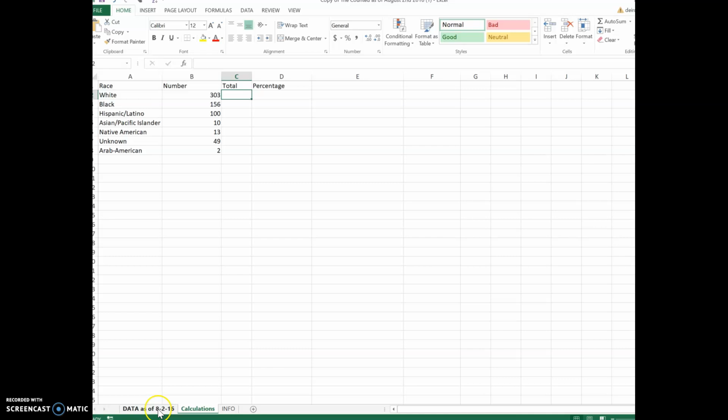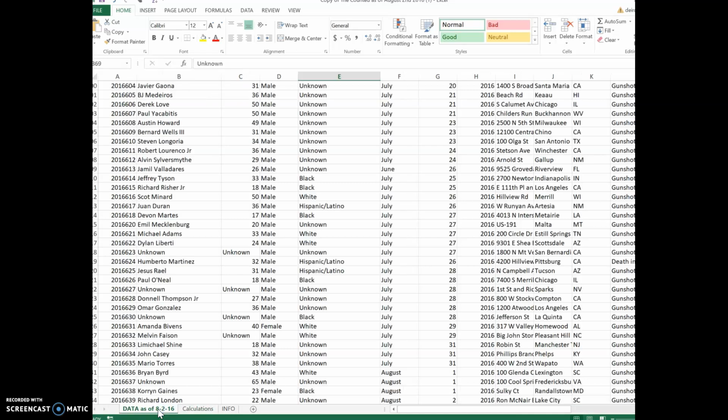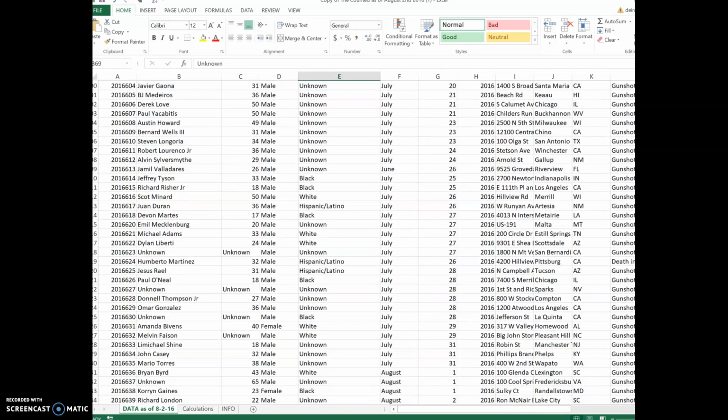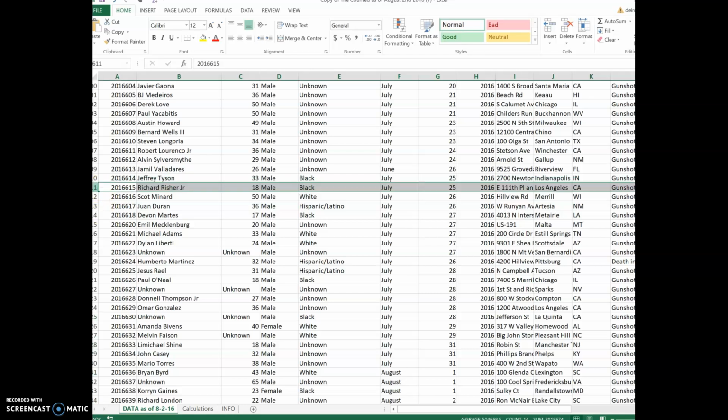So here we are, we're going to go back to our data set, and to find the total, it's so simple. All you do is, here you are at the top of your data set, you scroll all the way to the bottom of your data set. It's very, very simple. All the way to the bottom of your data set, and right here it says 634. So there are 634 what appears to be entries.